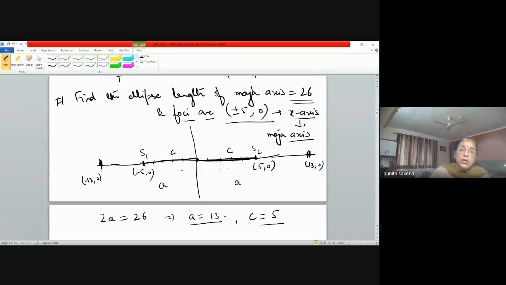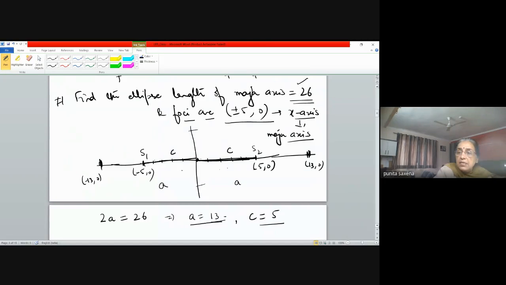See, as far as the major axis was concerned, this is fine. We were given A, but I don't know how much it will extend on the vertical axis. तभी तो हम ellipse की equation निकाल पाएंगे. A तो निकल आया 13, not a big deal, right? But I need to find my B as well, right? Now use the relationship between A, B and C.